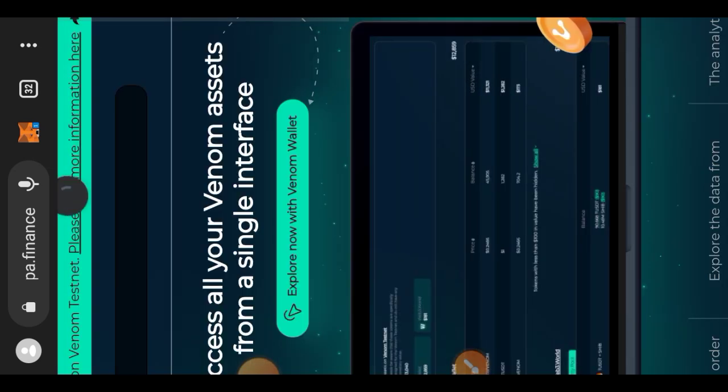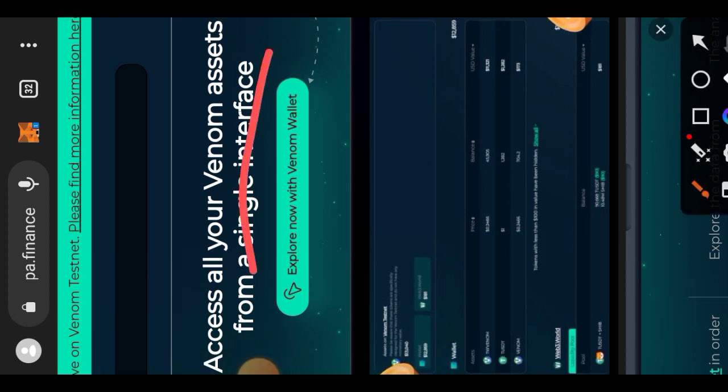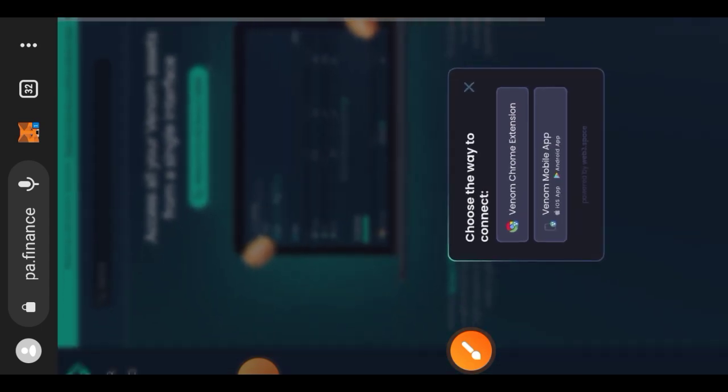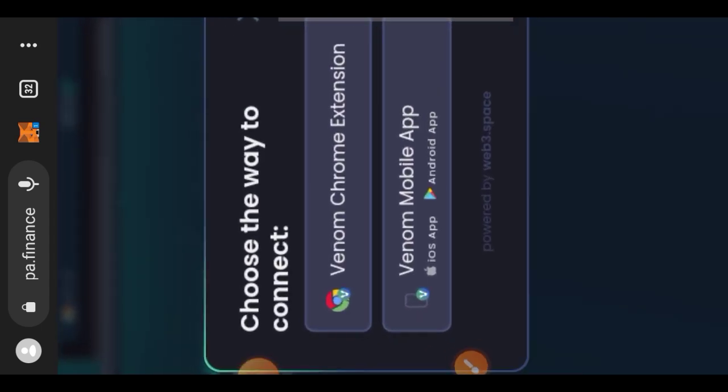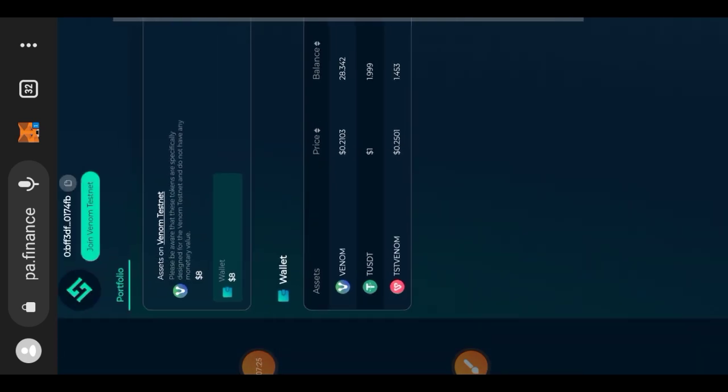So now I am on desktop mode. I'm going to tap on explore now with Venom wallet. Then I'll be choosing Venom Chrome extension. I'll type in my password. And now we are connected.